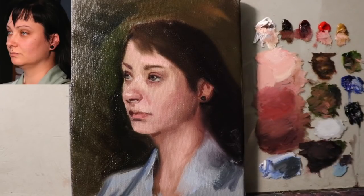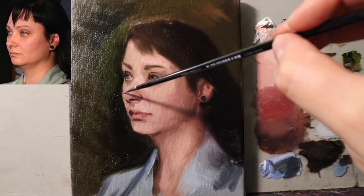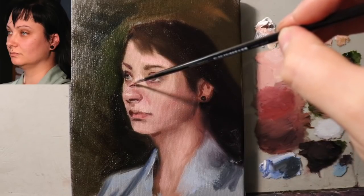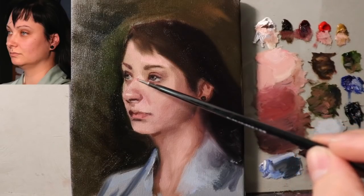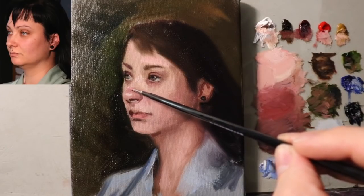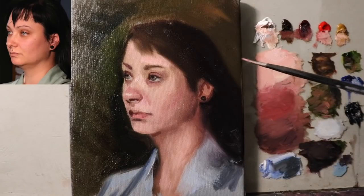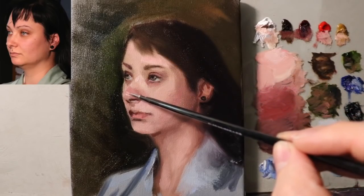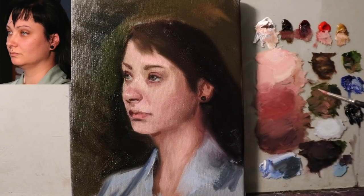A little bit of the alizarin permanent, the sap green, cadmium red. And I'm going to very carefully try to delineate the bulb of the nose. Now, using a line on this edge is usually kind of frowned upon, but I need it to delineate the outside shape of the nose. So I'll use the line, but then I'll kind of blend it out later.